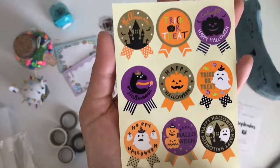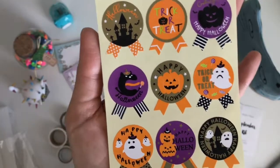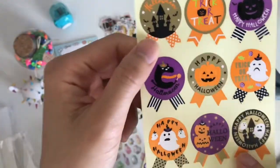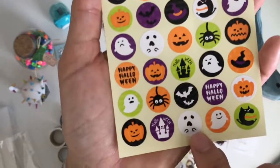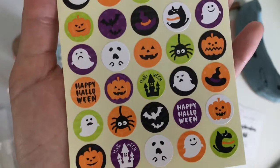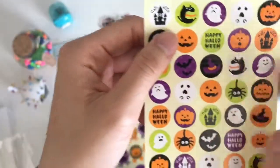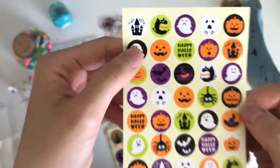We've got ribbon-type award stickers with Halloween graphics — 'Happy Halloween' and 'Trick or Treat.' Look at the little unhappy face. And I think this one goes with it, a little smaller. Look at that cat and look at the little ghost — Halloween themed. Sometimes I like to put these little circle stickers on the corners of photos; it just adds a nice little touch.